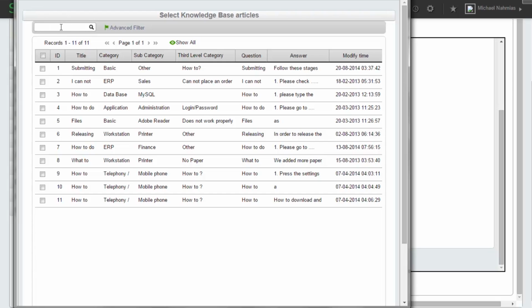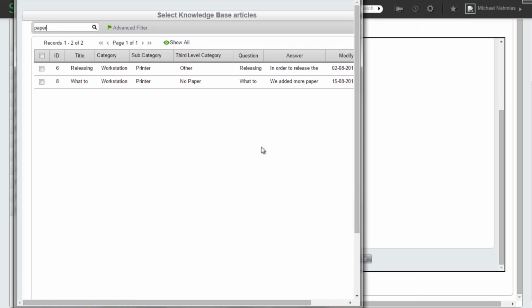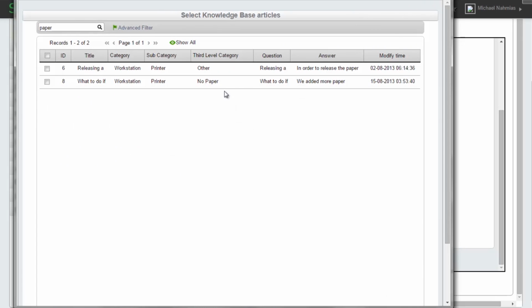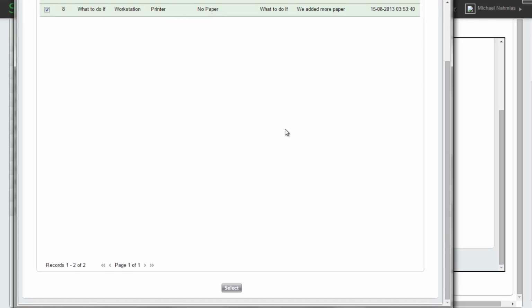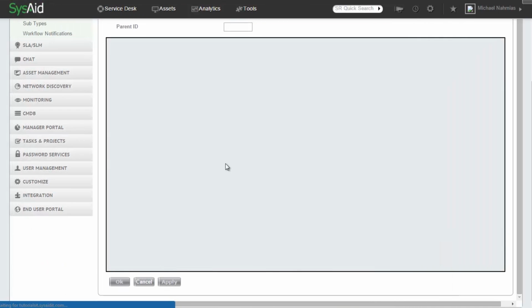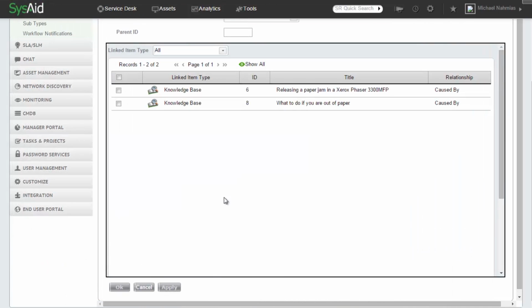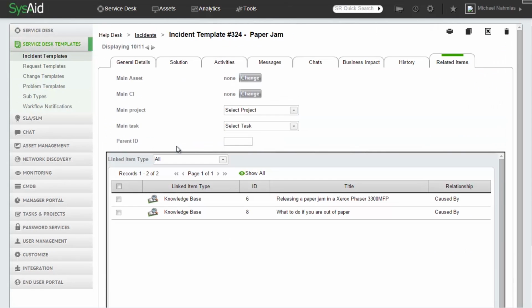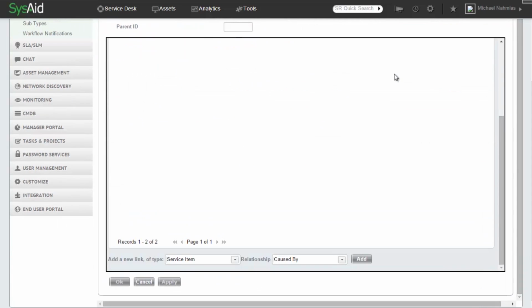Let's search for paper jam. There we go. I have two relevant knowledge base items. I'll just take them both and select. Okay, and they're here. That's it.